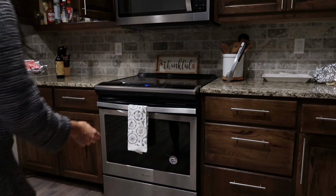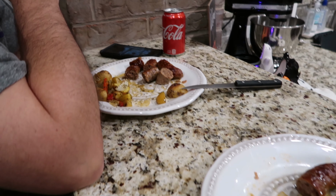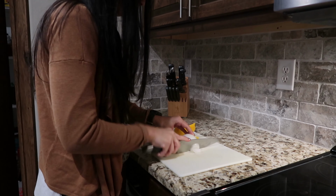I almost forgot to film the final plate. We started eating, we were hungry, but this was so delicious and super easy to fix.